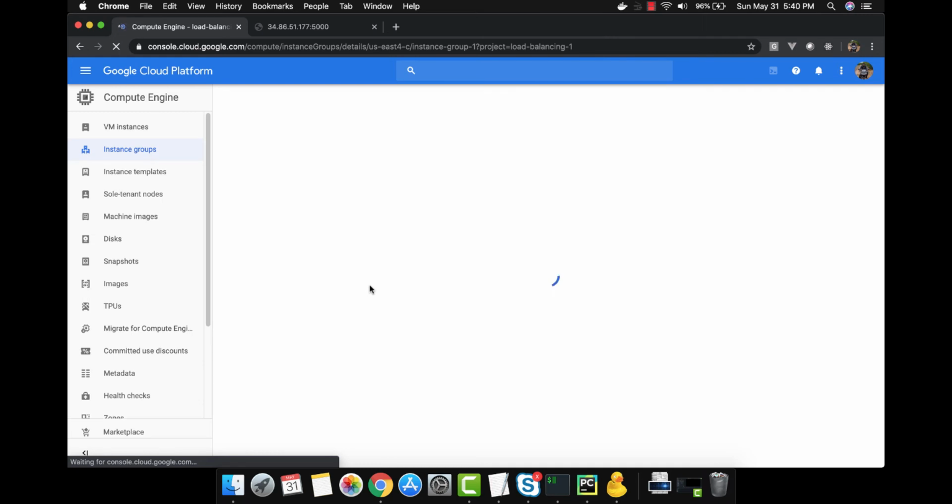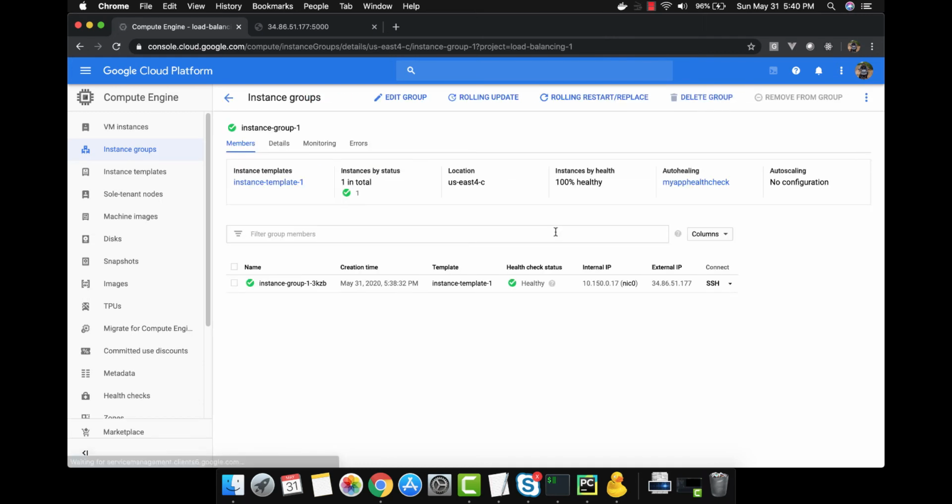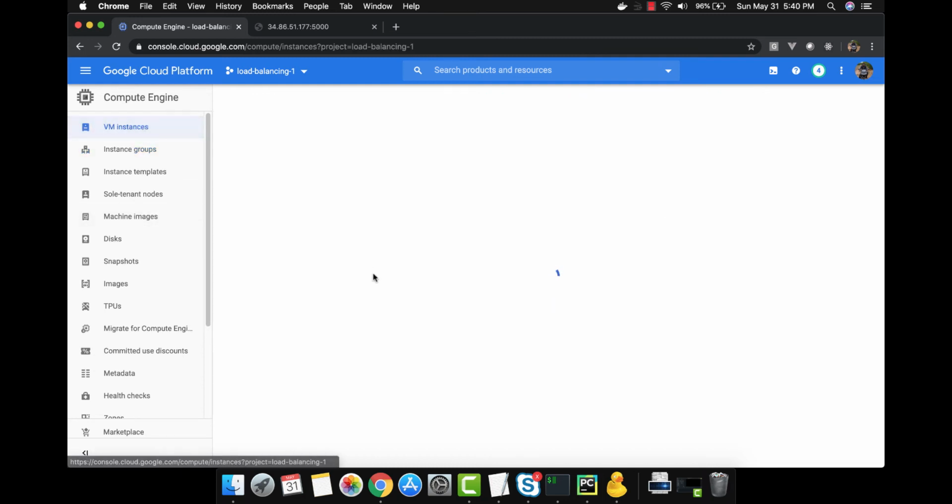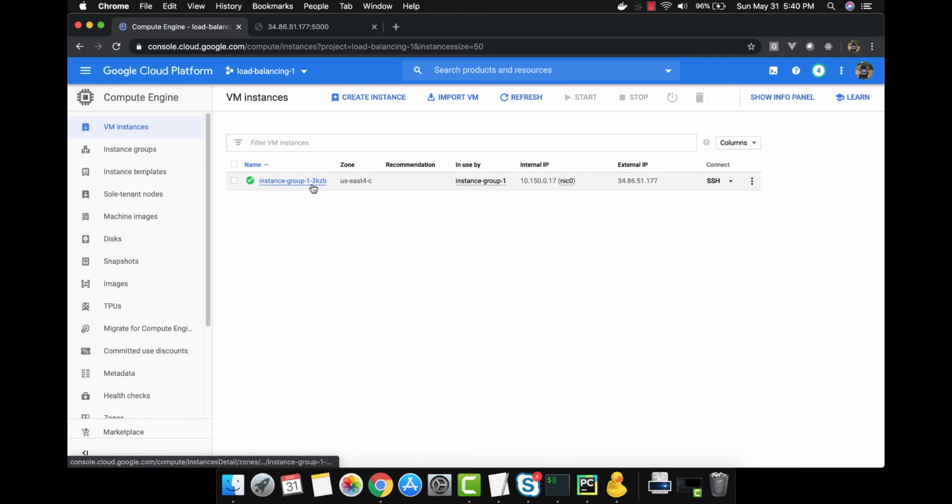And if we refresh this, everything should be green. There should not be anything red. So 100% of the systems are healthy, and my VM instance, my ID, my name of the VM instance remained the same throughout the time. All it kept changing was just the external IP. Perfect. So there was part one.